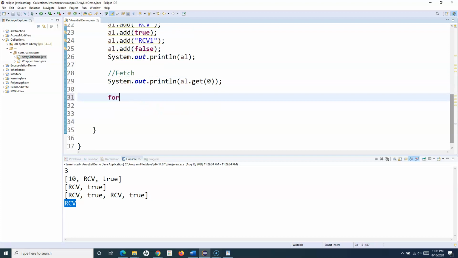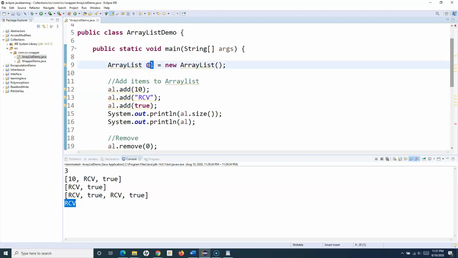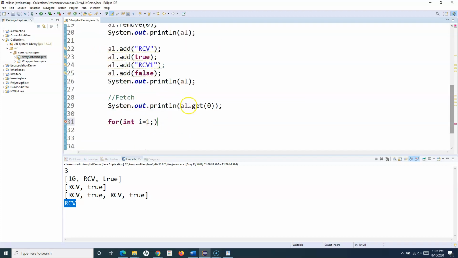So a simple for loop. If we say for, and I'll define int i is equal to 1, the next thing is, we know that there is a size method which will give me the size of the list, right? Here the object of the list is the variable al.